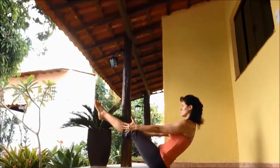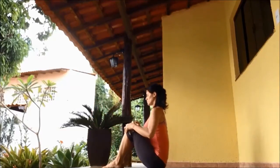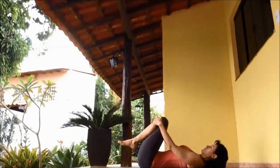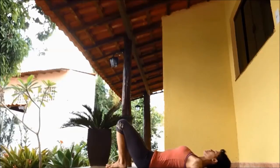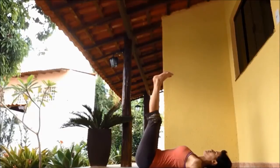Here's a full boat pose. And I just held it for a second or two, but you can hold it for longer if you want a bit more of a workout. Now we're going back to the floor. Arms outstretched, with your palms down so you can hold on tight. Legs up, outstretched.